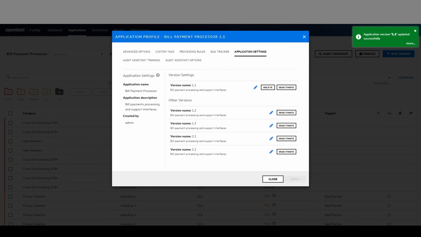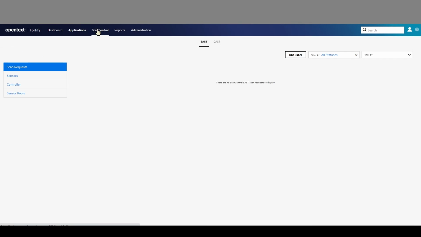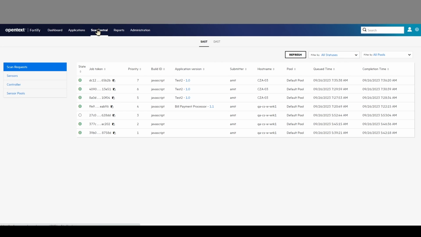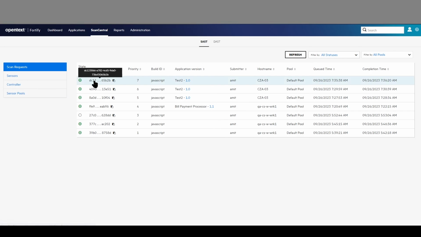And so then moving on, just kind of looking at different things that you can do in Fortify, you can use Scan Central. So we have Scan Central Static and Scan Central Dynamic. Here in Static, which is actually set up in this test environment, you can look at the scan requests going through. You can look at your sensors, look at your controller, set up sensor pools, different things around Scan Central SAST. Scan Central DAST, which is not integrated in this test environment but very similar to Scan Central SAST, you'd be able to monitor and manage everything around your Scan Central DAST integration through Software Security Center. So it really brings all these things into a single pane of glass, a single window. You can do these things.